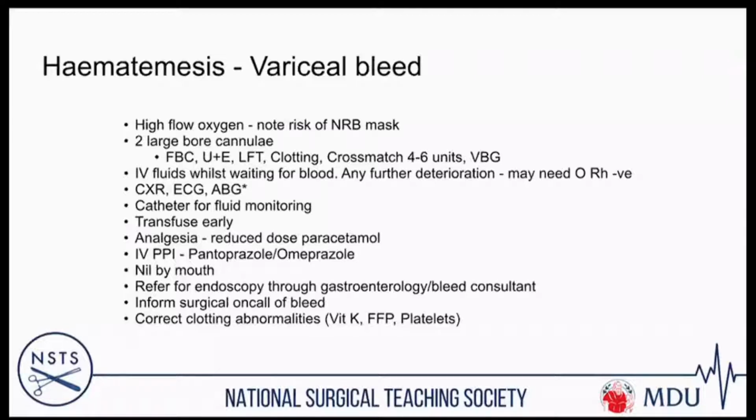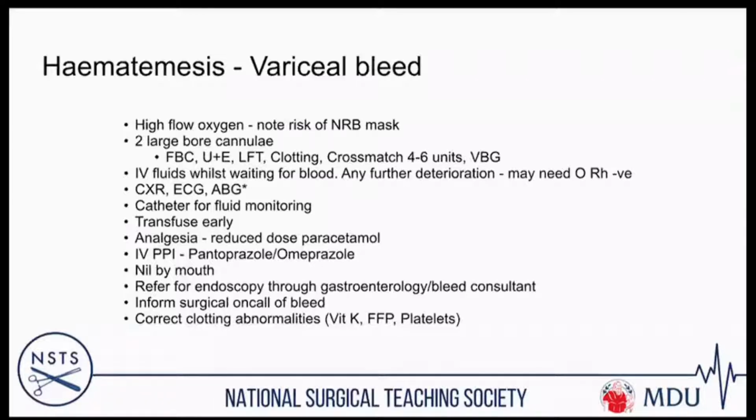Similarly, you need to give him blood back, so cross-match him. You'll see just below, I've got a VBG there and an ABG. I think if you're worried about his oxygenation, then sure, take an ABG. But in this sort of situation, rather than spending more time getting another test from an arterial sample, your VBG will give you enough to go off to start with. It'll give you a lactate, it'll give you an acid-base balance with a similar degree of accuracy as the ABG. So give him some fluids and keep his blood pressure up.